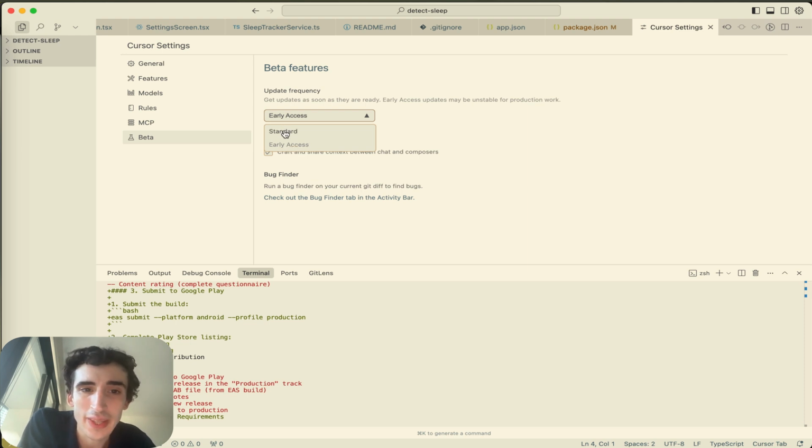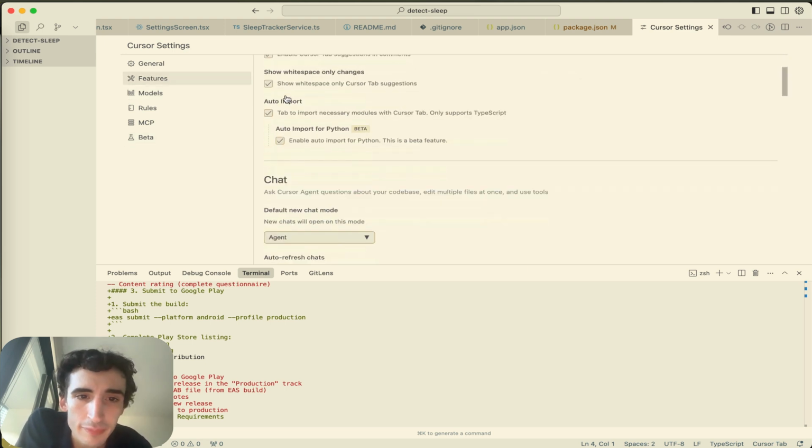So the standard one, to me, is less stable than early access, again, because you receive more releases from early access, including bug fixes. So yeah, early access, it's something you want to do. And also when you use an AI code editor, you always want to be ahead compared to the other competitors' code editors. So just turn on early access here.